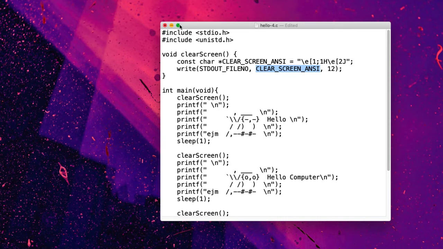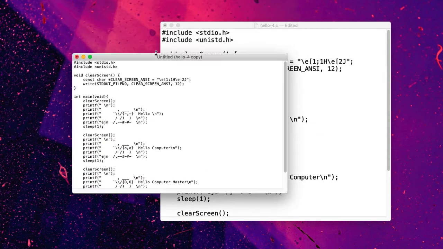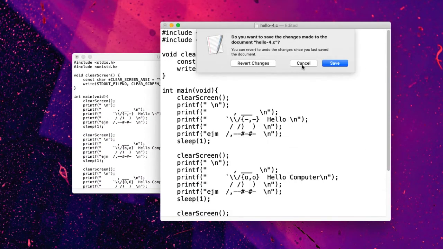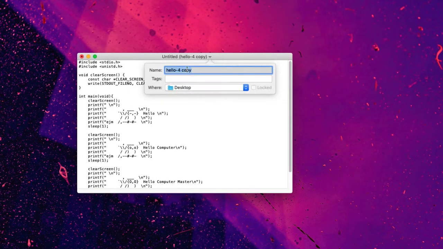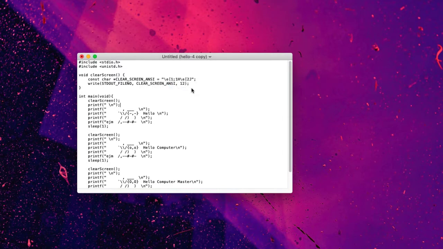To start with, I'm going to go ahead and make a copy of this program to use it as a template. I don't need to always rewrite everything. I can use things as templates. So I'm going to do Command-Shift-S. There we go. So I have a copy. I'm going to go ahead and close the original. Save it. Okay. I'm going to call this trying data types or trying variables. Doesn't matter. Either one. It's fine. As long as I know what the name is and where I'm putting it, it doesn't really matter what I call it or where it goes.